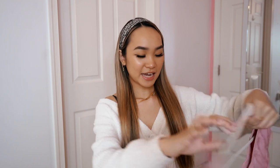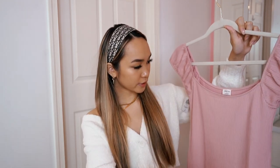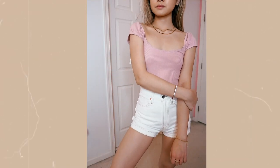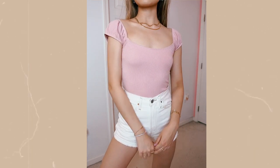The next item is a short sleeve top — it's kind of like a cap sleeve with a square neck, ribbed, very similar to the bodysuit but just a long top. This is perfect for tucking into jeans or anything. I love the pink color. This is from the Wilford Free line and I got it in a small because I wanted it to fit a little more loosely. I really love the fit, the fabric — all the fabrics and materials Aritzia uses I absolutely love. I've never not loved anything I've gotten from them, and it's definitely worth the investment if you're looking for better quality clothing.